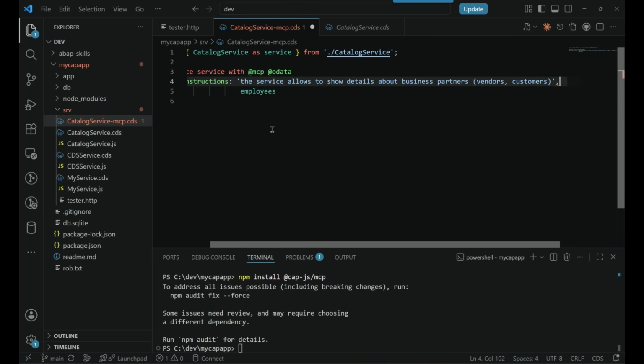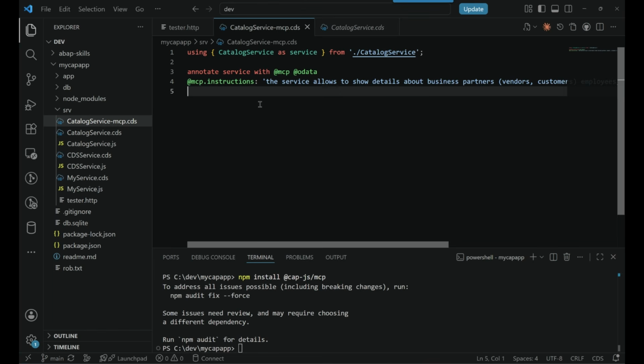Let me just add here only employees, purchase order items. Yeah, all this information this service would allow you to fetch actually. So this is the information we have added over there on our instruction part, and let's end it.